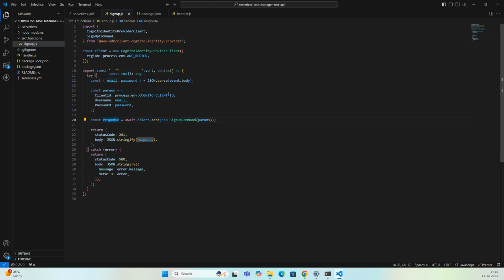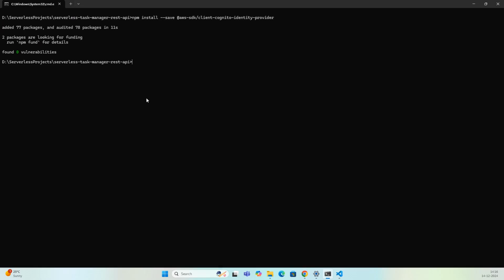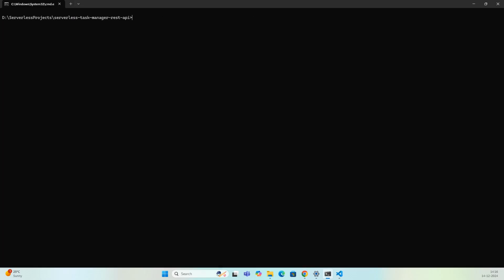So this is going to be the entire flow of our handler. So first we are preparing the params from the email and the password, which we will get from the input, as from the event.body, and then we will make a call to the send method of the client. So with our handler code being ready, now we will just deploy our service by going to the command prompt again, and in here I will type serverless hyphen verbose for verbosity.